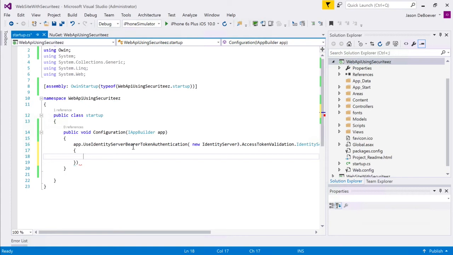Now, here is the most important part. This is the part where we say, what tokens do we accept? Right? Not just anyone can submit a token from anywhere. We accept tokens from specific authorization servers. And we also then will be able to go back to those authorization servers to validate the tokens. But not just any token from anywhere is okay. The authority that we will take is going to be our website slash authorization server.